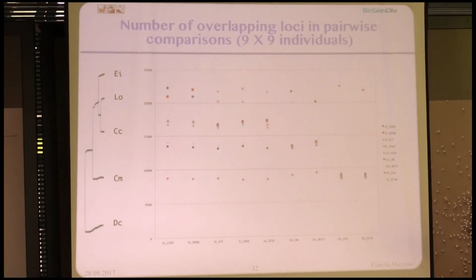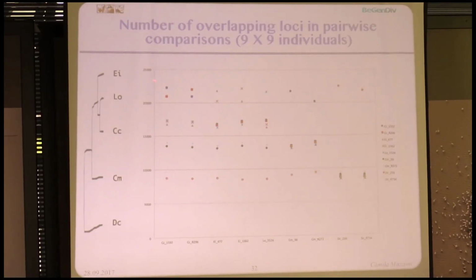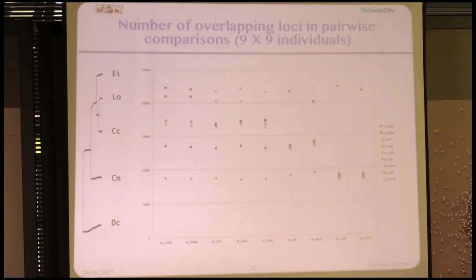They're the top ones. The second one is always the other individual from the same species. So this is the same, just with the opposite. This is the total number, and this is how many they have in common. Total number, how many they have in common. You can see that sometimes it's very similar, like these ones. Sometimes it's less similar. And this is completely reflected by the level of variability within the species.